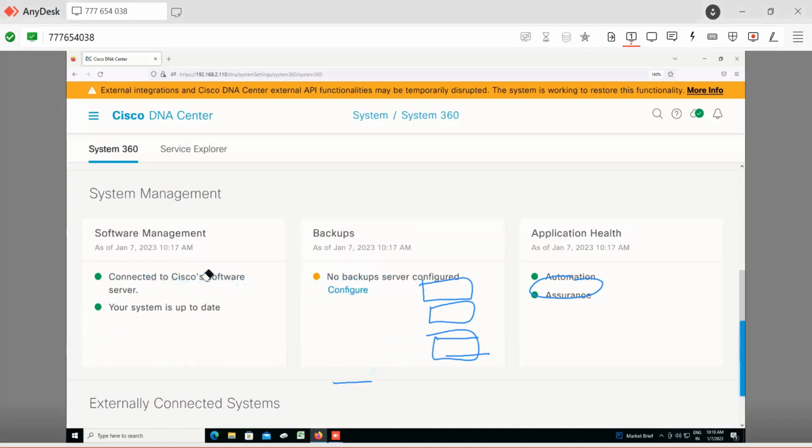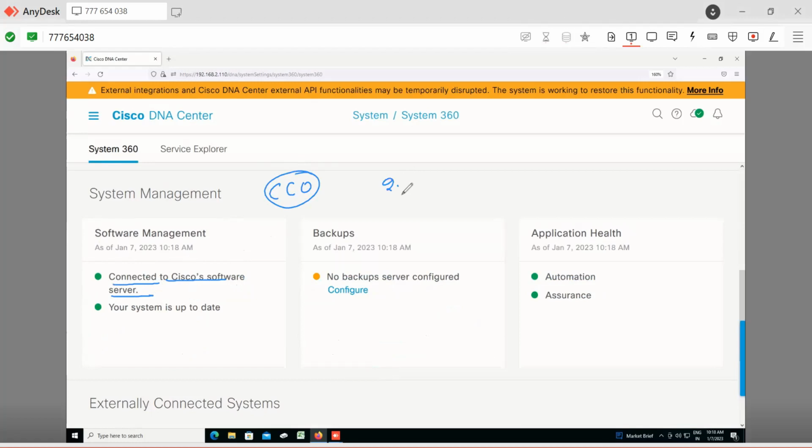Here you can see that DNA Center needs to be connected to the CCO account, because if you connect this, you can update DNA Center software.